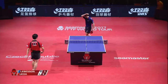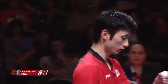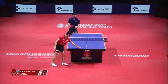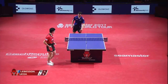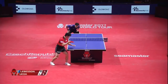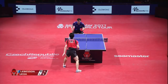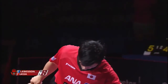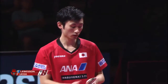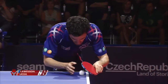Very aggressive push there. And that's what I mentioned right in the beginning. Emmanuel LEBESSON maybe not the best in the long rallies, but one of the best when it's coming to terms of service and attack. This 3-ball attack. He's really in Europe one of the most aggressive players altogether. 5-5. And this second service mistake hurts for sure. Really feels like UEDA lost a little bit this concentration.